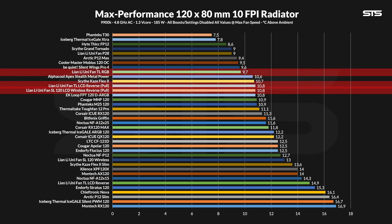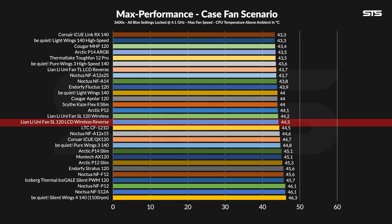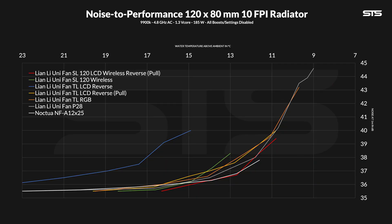I do know that these results are not completely apples to apples, but a pushing normal-spinning SR120 is significantly outperformed by a 100 RPM slower spinning reverse one when it's pulling. This is a big surprise — something that did not happen on the TL series. It becomes even weirder comparing the two reverse-spinning fans on the case machine. Thanks to the radiator, the fan even became somewhat quieter, and that shift in frequency just disappeared. As long as it's on a radiator, the sound is much more enjoyable and it is quieter overall.